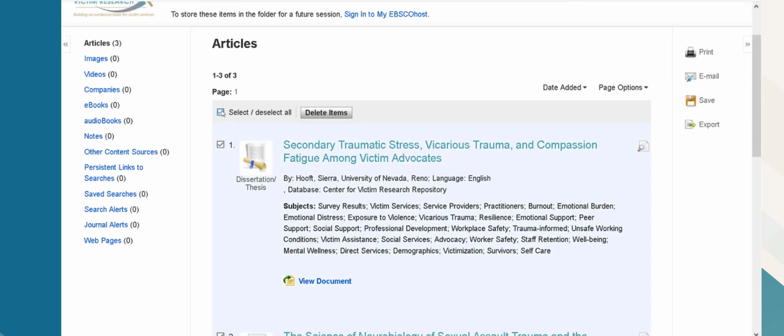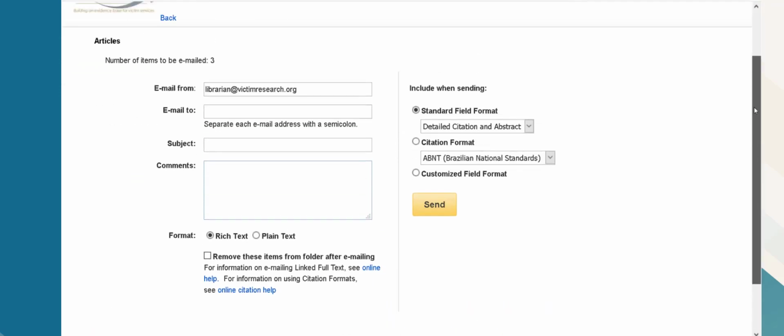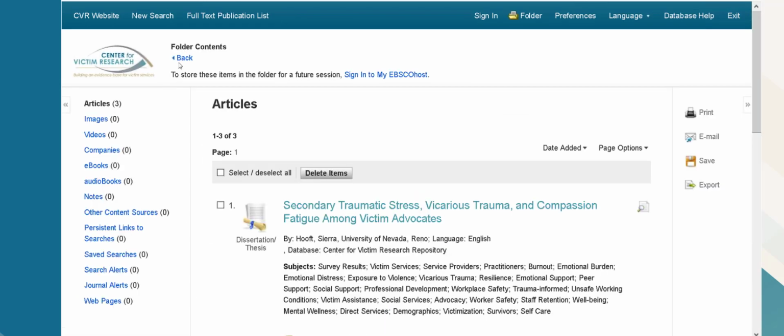You can select all of them and then email them to yourself. Brings up a little form, and that will go to your email showing you all the information about those articles. And we'll just go back again to our search results.